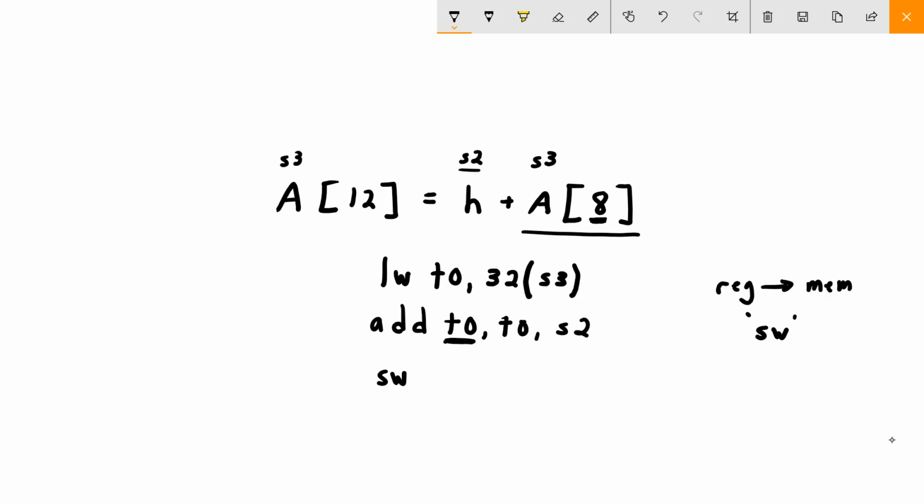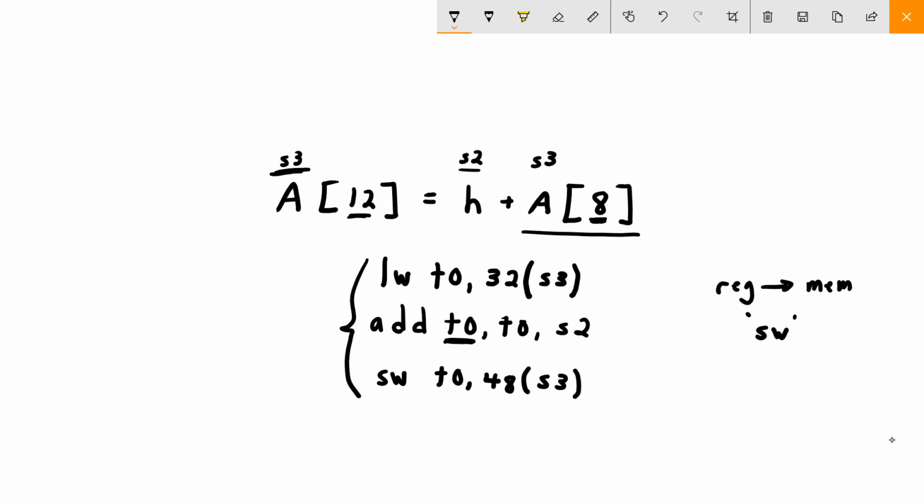Now we know that T0 is the register that's holding the value of the addition. So we want to store whatever's in register T0. Where do we want to store it? Well, we want to store it 12 words into the array called A. But remember, we need to convert these 12 words to bytes, because MIPS only does byte addressing. Very simple: there are 4 bytes in one word, and there are 12 words, so we're going to do 4 times 12. That means we want to go 48 bytes into that array. And again, the beginning of that array, the base register, is stored in S3. Then this code right here is exactly what is going to be compiled for you from the high-level language, whether it's C or Java up at the top.